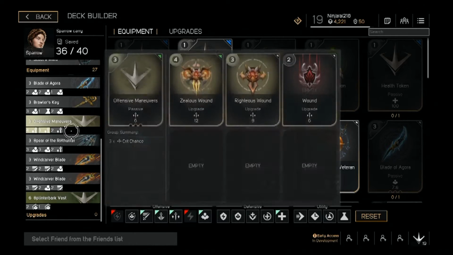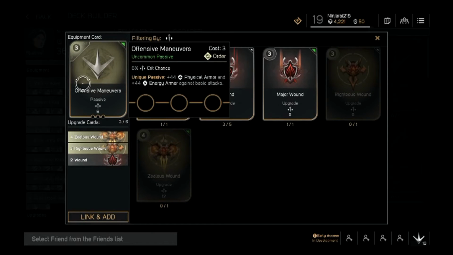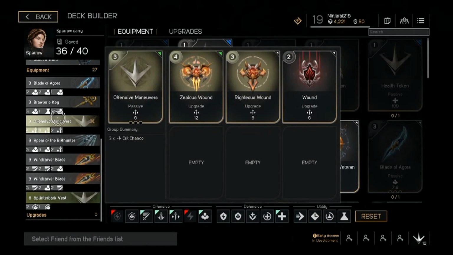So after the Spear of the Rift Hunter, I like to build Offensive Maneuvers because the passive is fantastic. Gives you some armor and energy armor against basic attacks, which is really nice if somebody jumps on you. It'll help you last longer in those fights. And also you want to start really going towards that crit. So put 9 points worth of crit in whichever cards you have. I've got a Zealous Wound, a Righteous Wound, and a Wound.